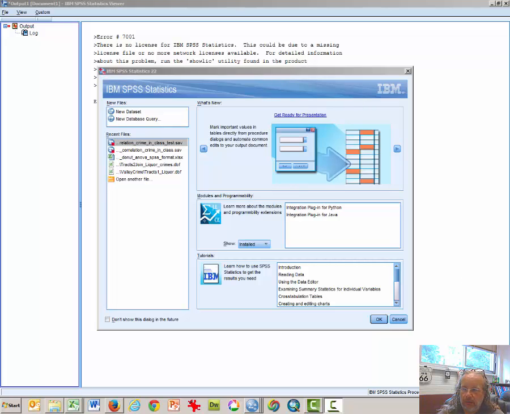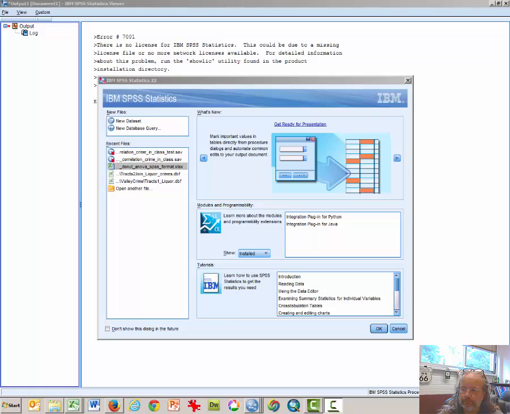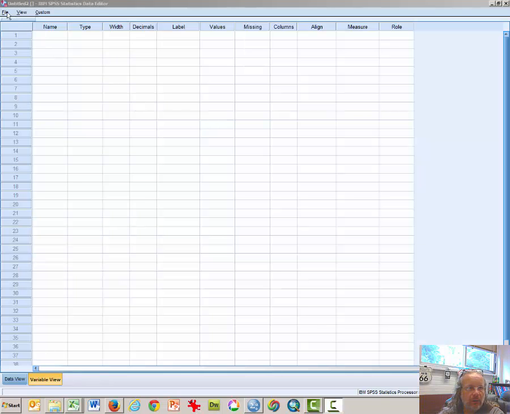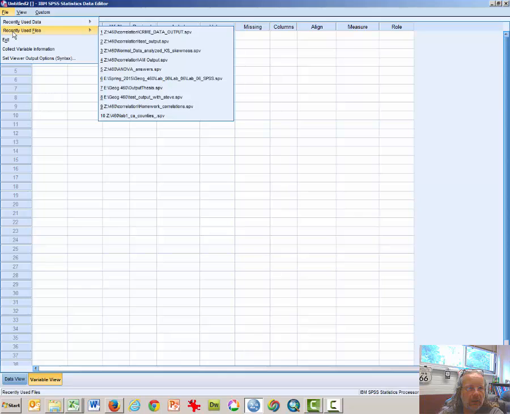Okay, so here I have opened up SPSS, but my license has expired, so I'm going to do as much of this as I can. I'm going to open this SPSS format, click OK, and at this point I'm going to pause and see if I can fix the license. Okay, let's see if this works.